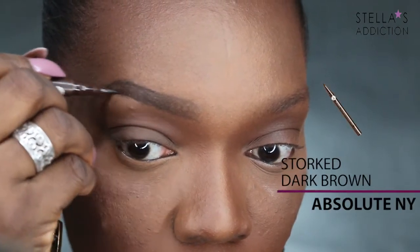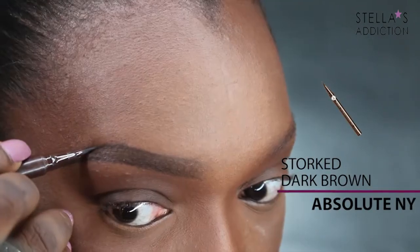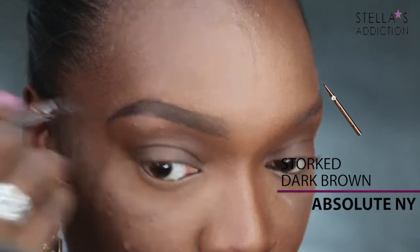This is a brand new release. It was probably released, I think, maybe a couple of weeks ago. Then I went over the tail and the very base of my brow with stroked liquid liner from Absolute New York.